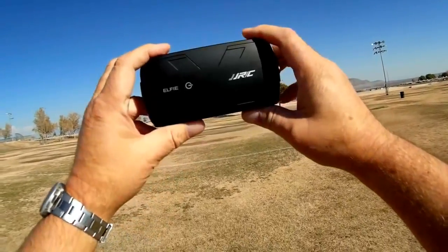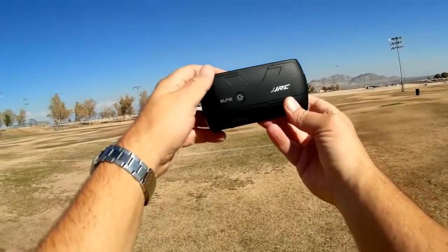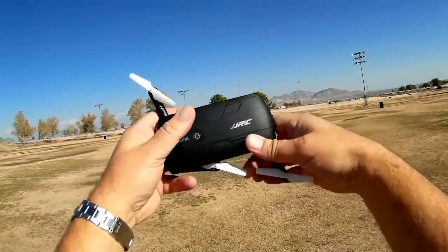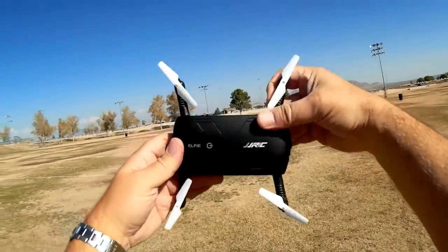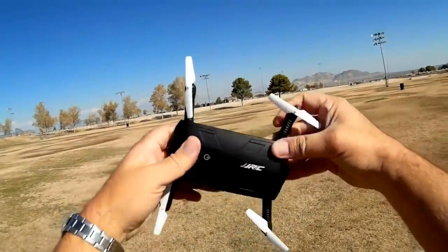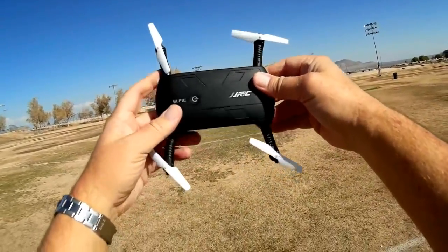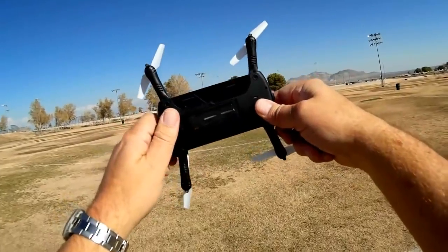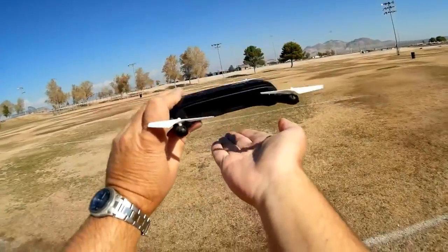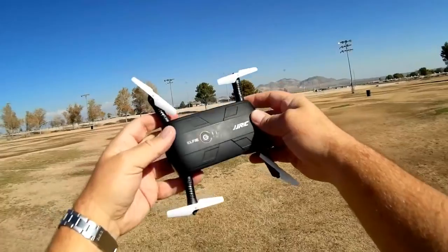If you just go ahead with the assumption that this is not going to do the same things that the Dobby can do, then you'll be okay. Keep in mind, it's a $40 quadcopter. The JJRC H37, as you can see, is a foldable quadcopter that you can fold up and put in your pocket if you wish and take with you. It's controlled via Wi-Fi, similar to the Dobby. However, it does not have the same features as the Dobby. There is no GPS, there is no optical scanner, there is no acoustic sensor to help it land. Other than that, it's just a basic Wi-Fi controlled quadcopter.